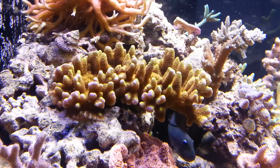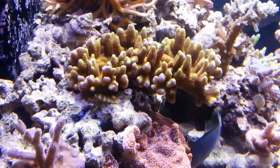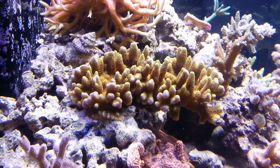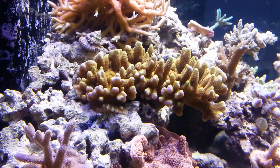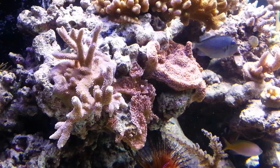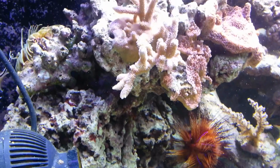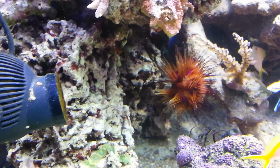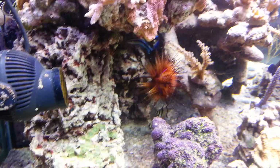This monti here is growing like crazy. You can't really get a good idea of the scale, but it's a pretty decent size colony. That is where it's come from. I need to do a video clip showing you guys where these corals have grown from. This was just a twig here, this blue digi. So everything's doing fine. Here's the other Tunze, 6105.